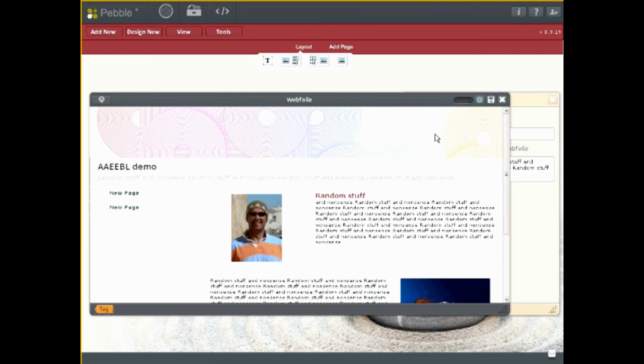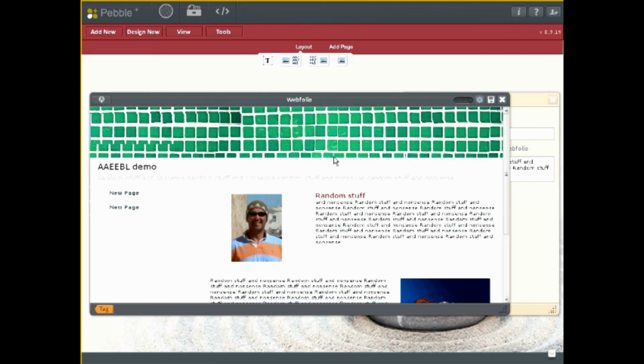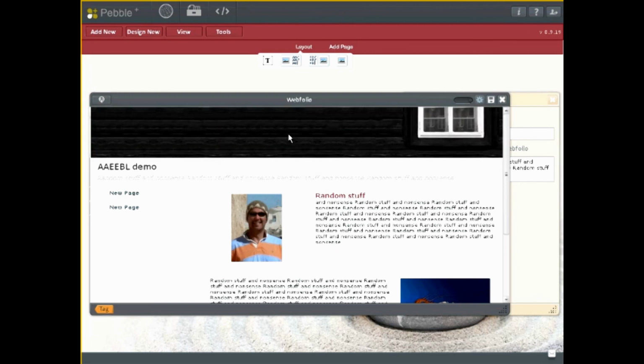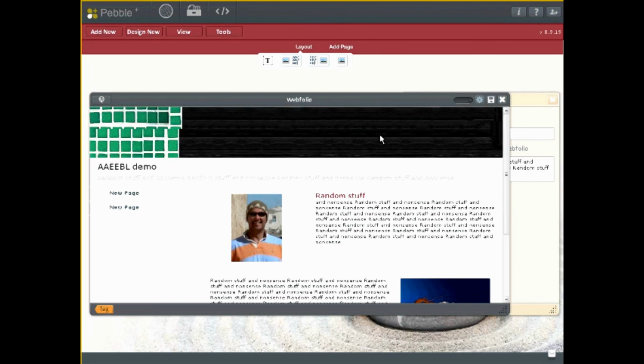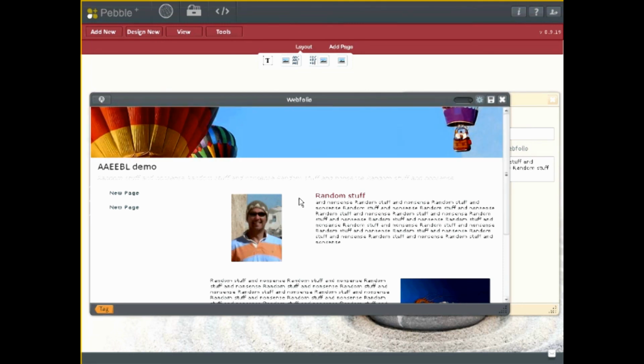If I want to see how it looks in real life, I just flick across here. And if I don't like the banner, I can move through the banners. I don't know how well this is working at your end. On mine, it's gliding beautifully smoothly. So let me go halfway through so you can see what's going on. There we go. And I decide how I want it to look.